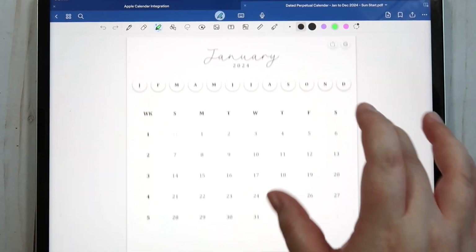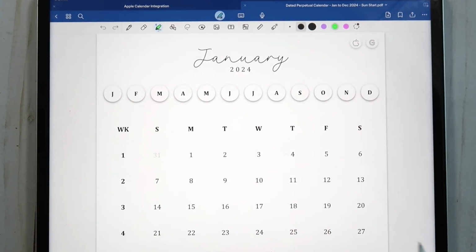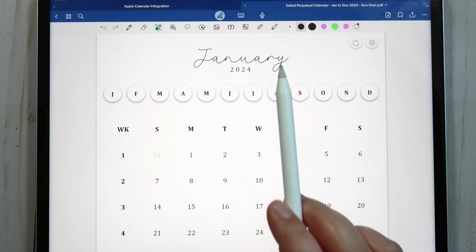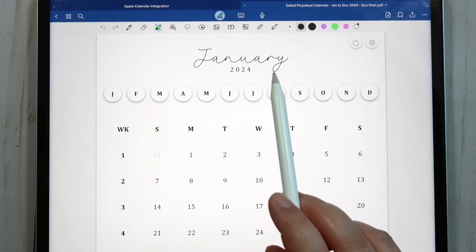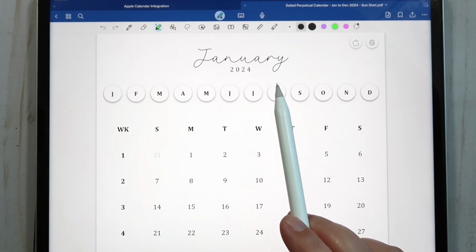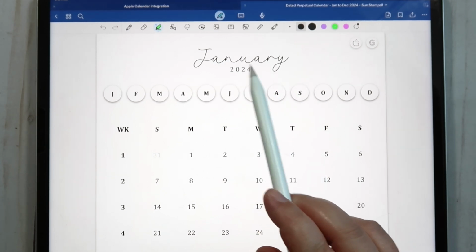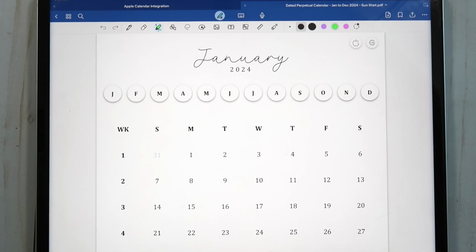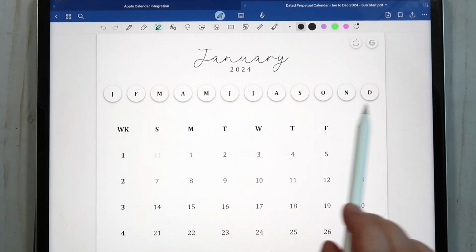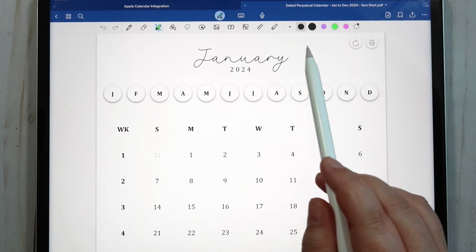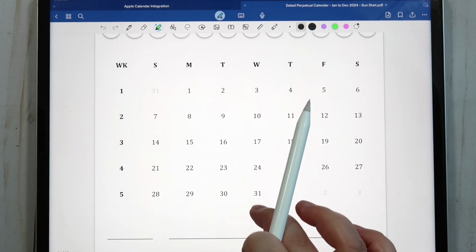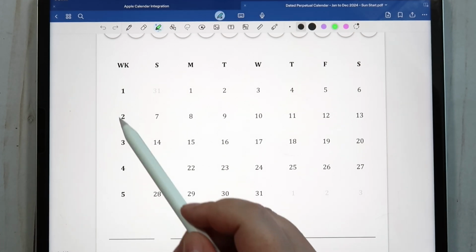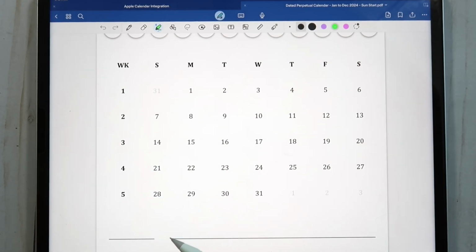So you're going to see up here, very similar. I did change the font. This font is called Cutie Danilla, I want to say. So it's not Ball Pen anymore, it's called Cutie Danilla, and I believe I purchased it on Etsy, I'm pretty sure. But you're still going to have your buttons January through December right here. And then the calendar itself changed. I did put the week numbers over here just because I personally find that to be helpful.